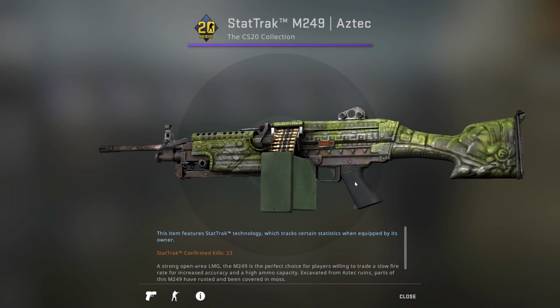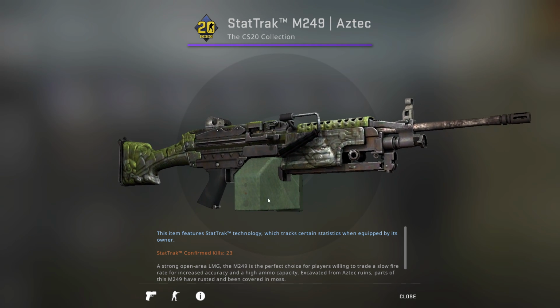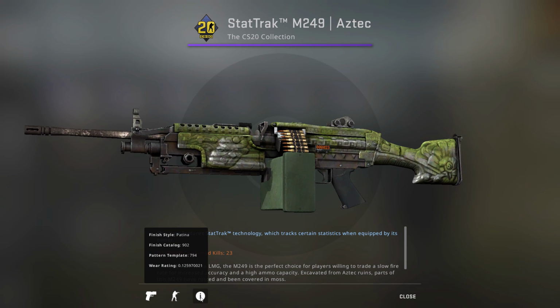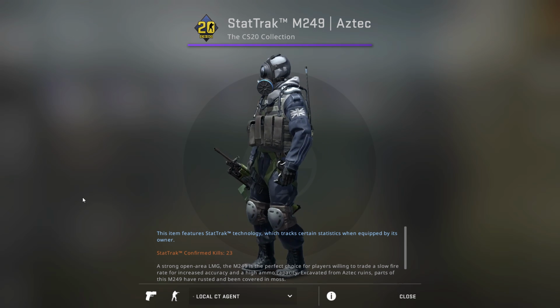Nice looking skin with the Aztec designs there. Almost no wear, some there, but not on the design itself. This one has a rating of 0.125. Second, that can be used by both teams.